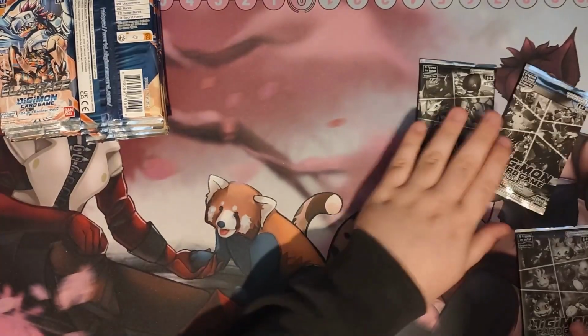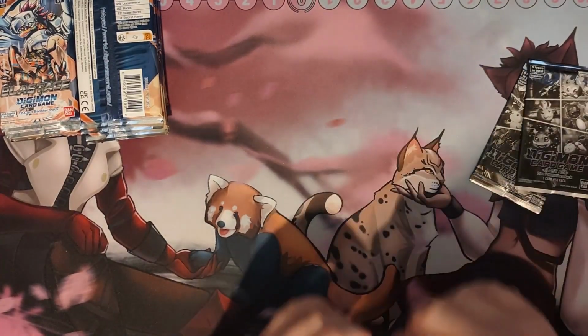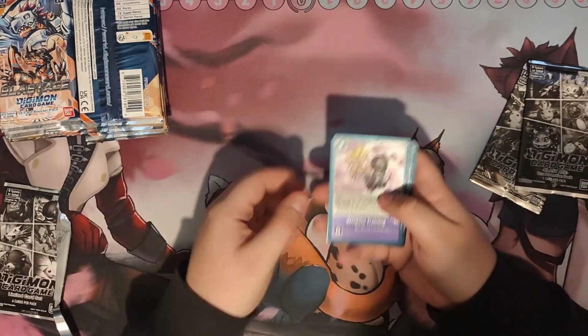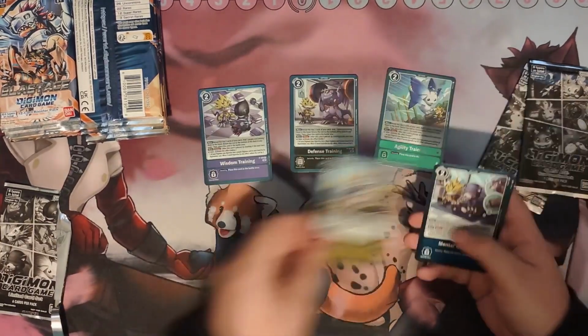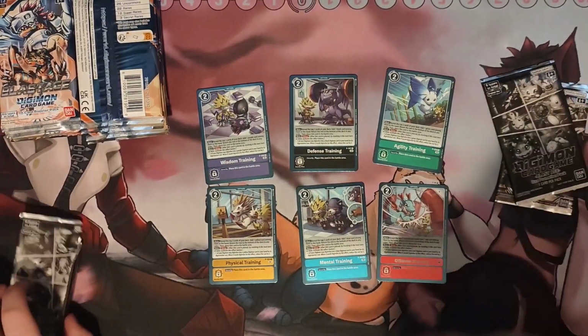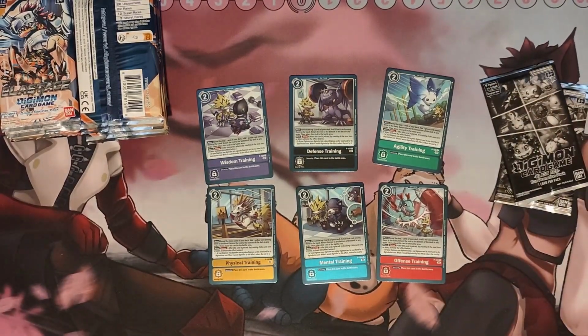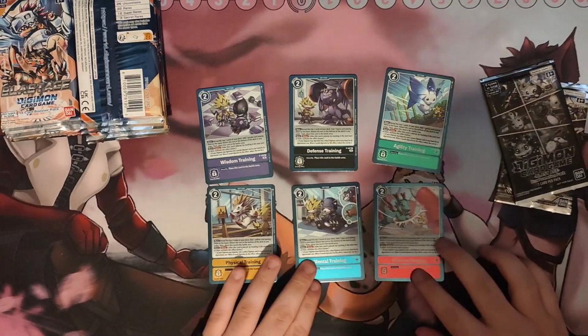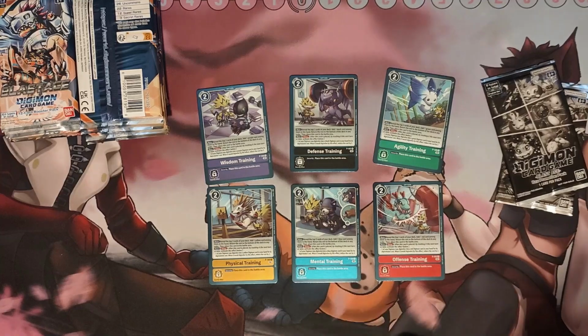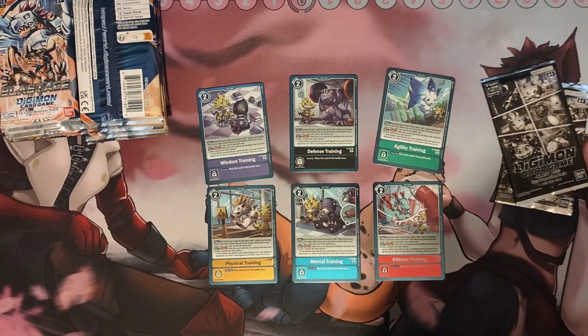So let's start by cracking open the limited card set that I talked about. This is the training card pack. Now this pack comes with one of each color, except for white, of training cards. These of course allow you to, for a cost of two, check the top two cards of your deck, pull one of the same color as that training, so if you choose red, then you're pulling a red card, and the other one goes to the bottom.